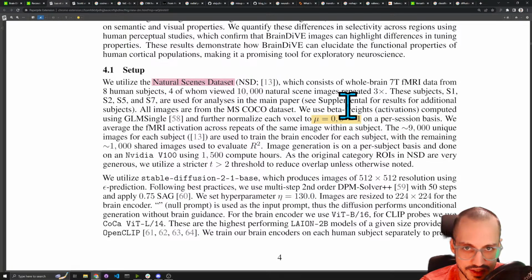So they're normalizing the activations of the blood flow in each voxel, right? That's what each voxel is doing, it's basically getting some estimate of the amount of blood going through that region in your brain, which is why you have to sit very still in an MRI machine, because if you move, now you've shifted, right? The voxels aren't moving, but your head is moving, so you have to be very still. The 9,000 unique images.